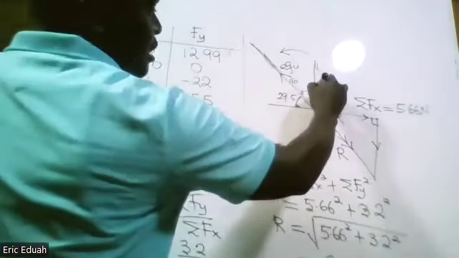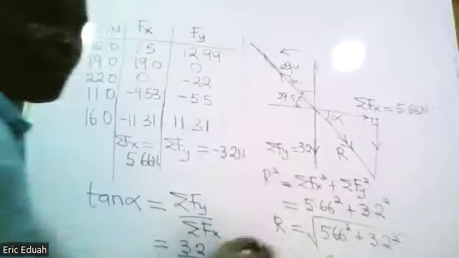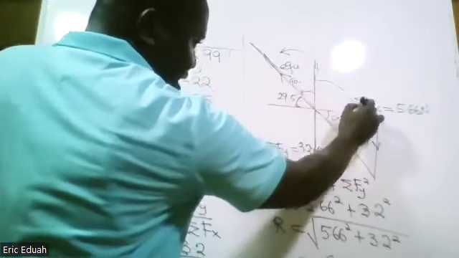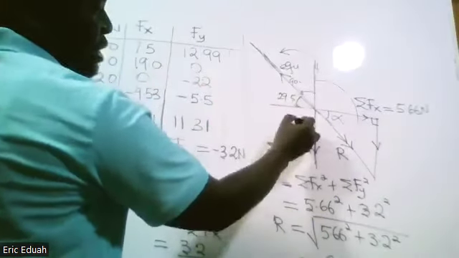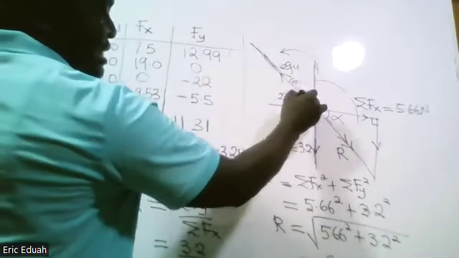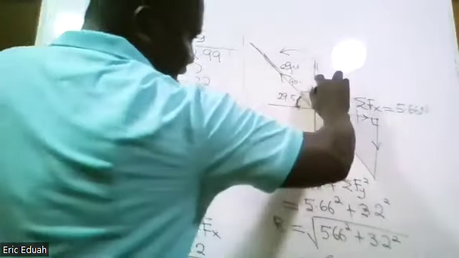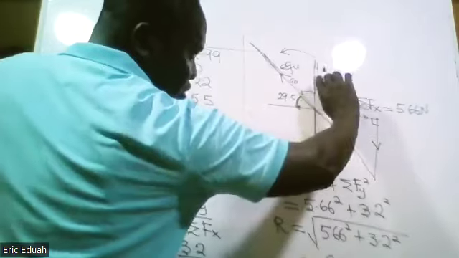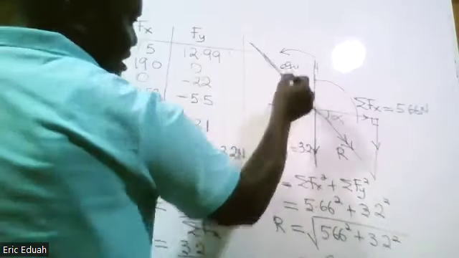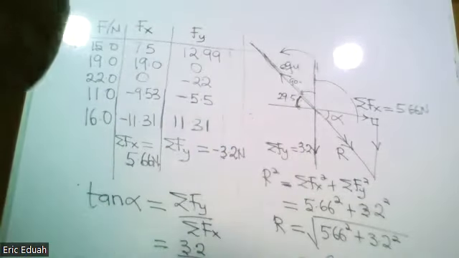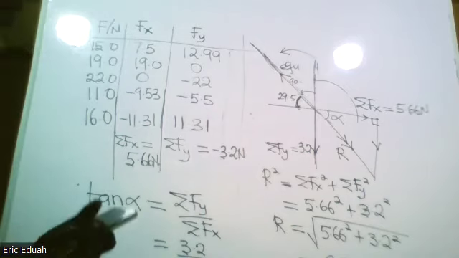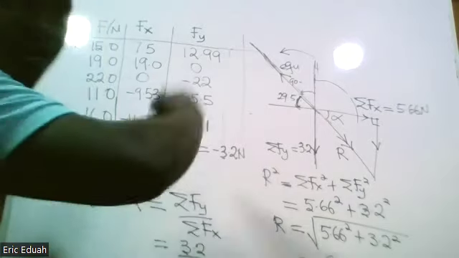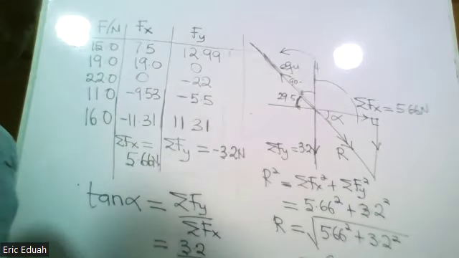Or if you want to follow convention for bearing, move from here in a clockwise direction. But don't forget that will be 270 plus this angle. Then you must turn clockwise from the north to face this. So there are two ways of presenting this. It can be that complementary angle anti-clockwise, or following the convention.